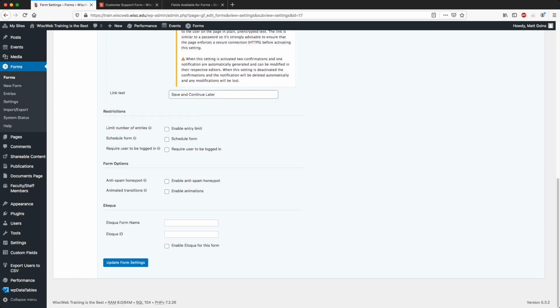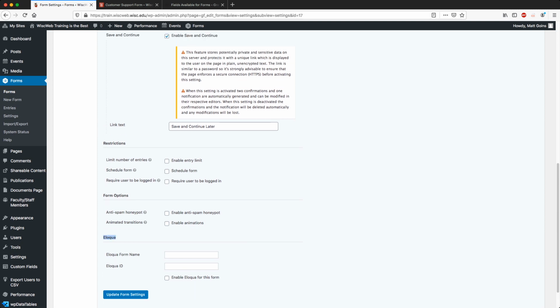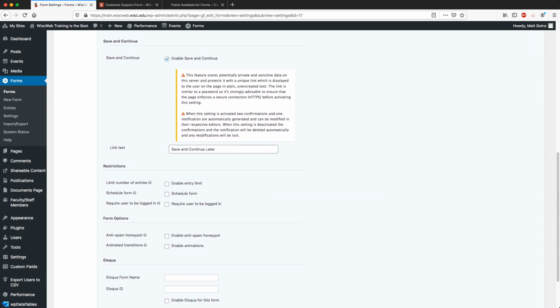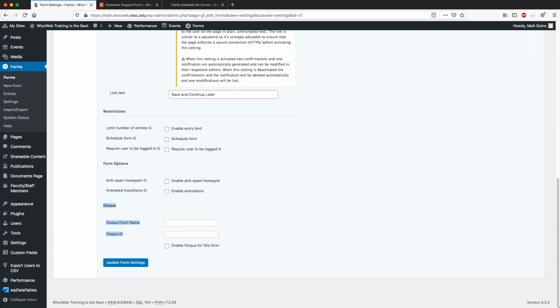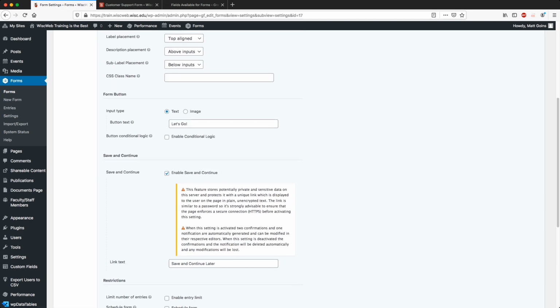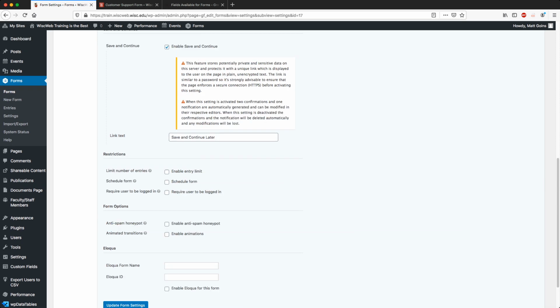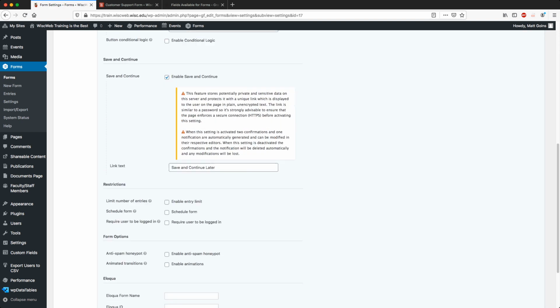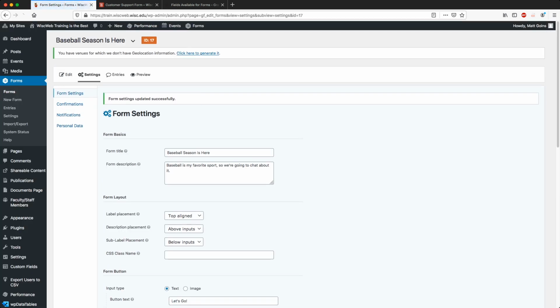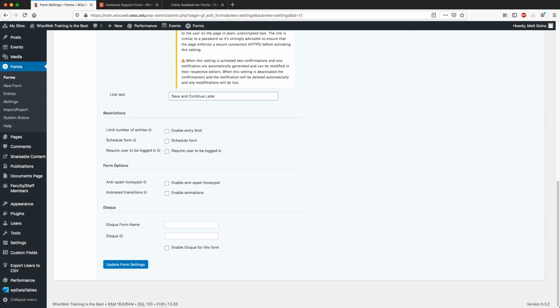We leave these alone because we're going to talk about CAPTCHA in a little bit here, and then Eloqua is down here. I don't know that we have Eloqua set up correctly for Gravity Forms just yet for our campus use. If you're interested in using Eloqua, you might have to come in and chat with us. I know one of our developers has worked on it with a group here on campus, but I don't know how successful that's been. I know there's been a few issues he's had to troubleshoot to get things to work. So we'd have to sit and chat and find out what you're trying to do with that, just to make sure.